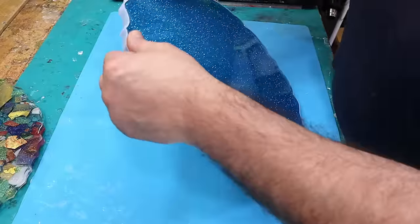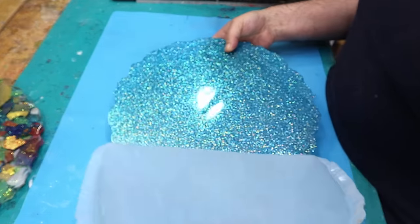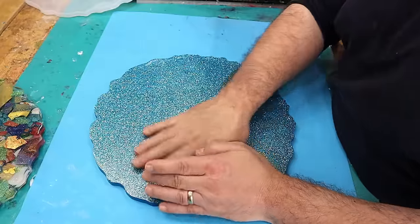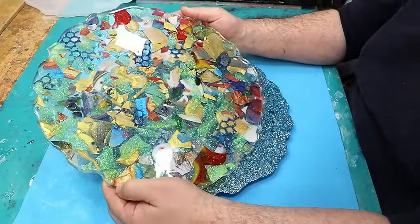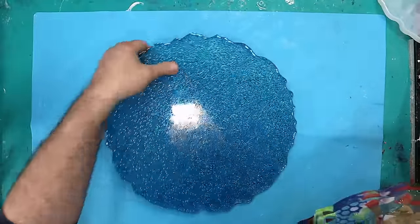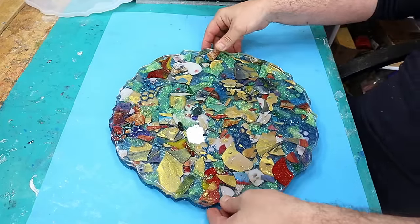The second layer is all cured now, so it's just a case of taking it out of its mould — and look how pretty that is! I love that. The glitter settled right the way down to the bottom as I said it would. Now I have to decide which way up I'm going to have this, and I actually really like that way up. Then I've got this one this way up — yeah, they'll line up like that and it'll be its double thickness.